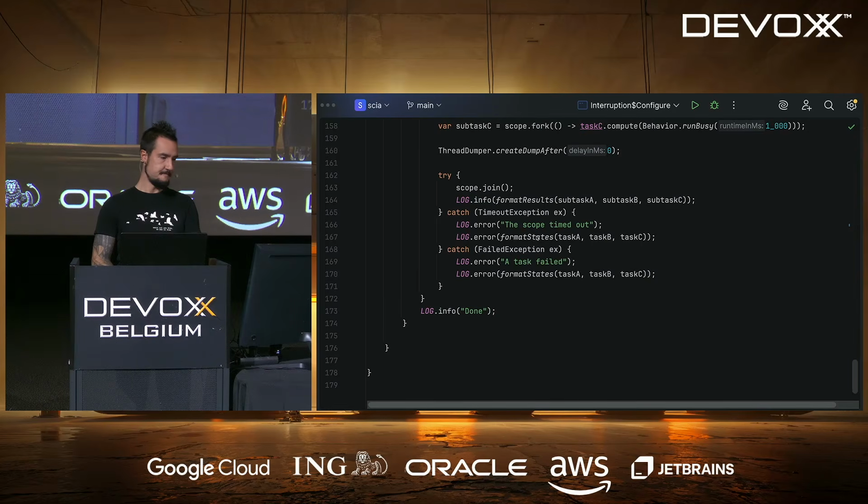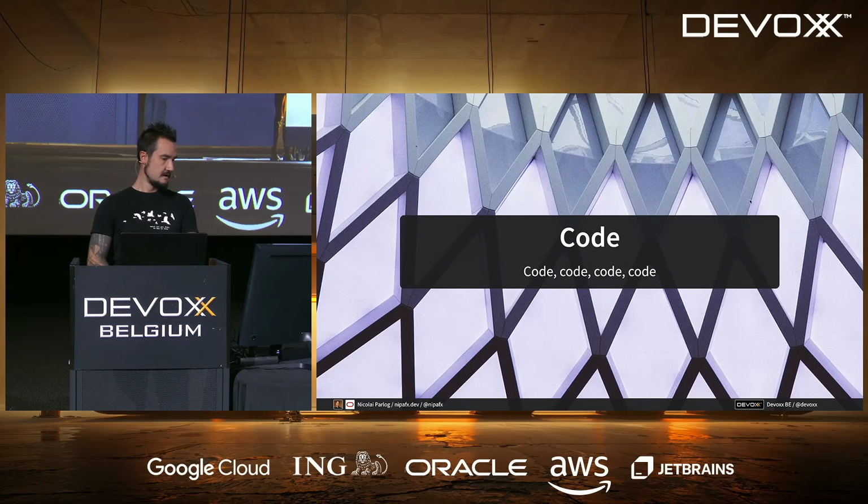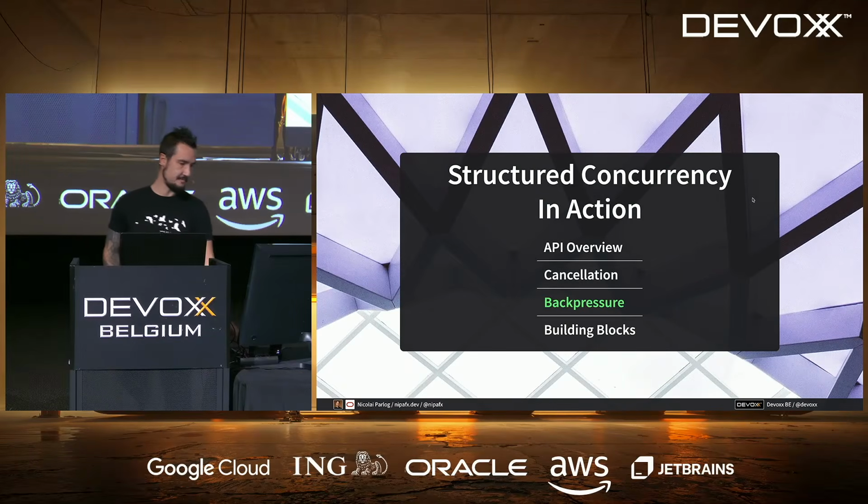Now, we do have these two topics, back pressure and building blocks. We have 5 more minutes. As I said, I want to really make sure that you took in the way the structured concurrency API works. We're done with that part of the presentation. So you've seen how it works by default, what a joiner is doing, how to configure it, the importance of interrupted exception, and that's the general concept of open, join, and close. Do you have any questions regarding that?